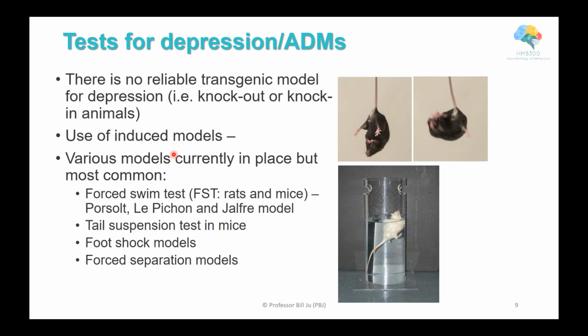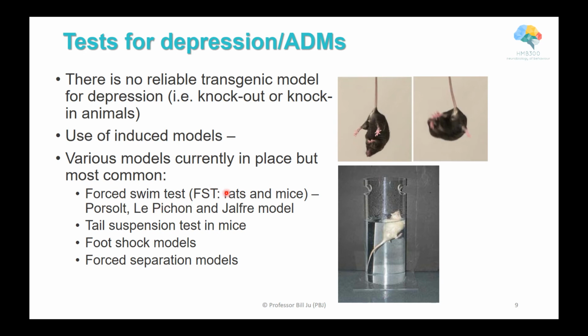So we use these induced models. And there are a number of ways that we can go back and check. This is the way that we check for depression. So just keeping that clear, if this comes up on a short answer question, I want to be very clear on this. If I want to know if an animal is depressed, I will let them undergo a forced swim test, which I'll show you in the next video.